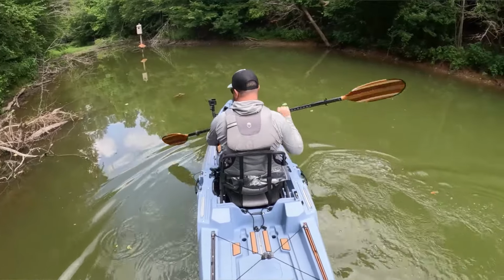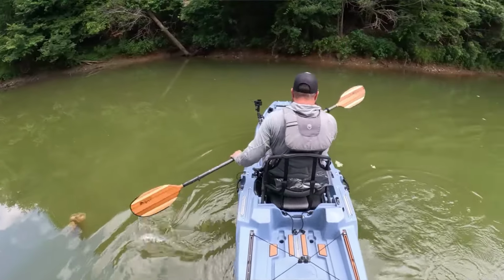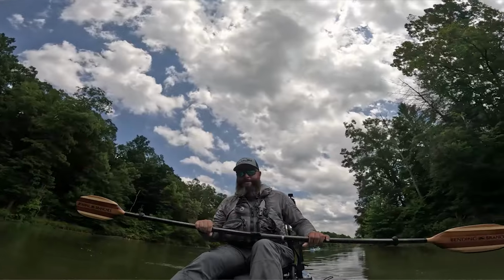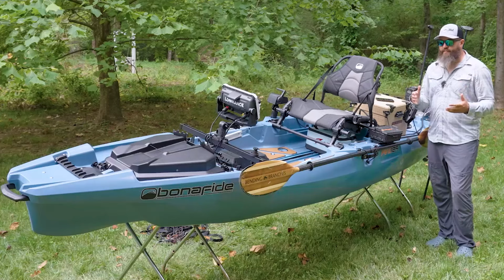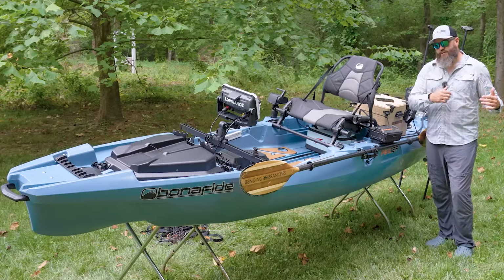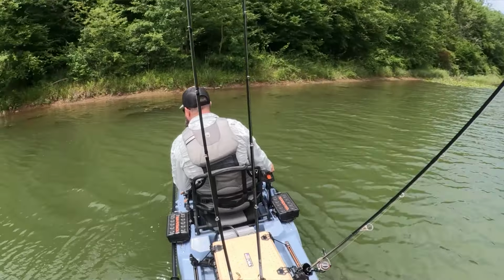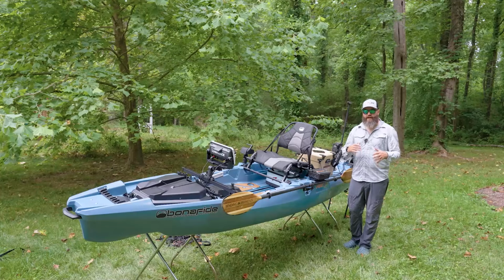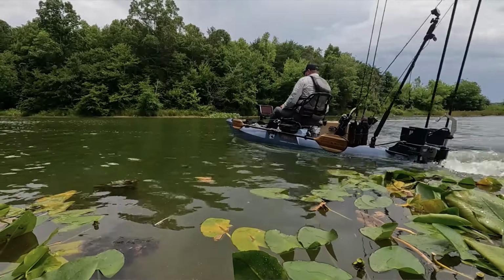It just allows the boat to turn a little bit easier, but it also allows the boat to handle a little bit rougher water. Now, I haven't had the opportunity to take it in super rough water yet, but I really think by looking at the shape of the bow and the shape of the hull itself, that it's gonna handle that water pretty well. So, turning the boat with that rudder engaged especially, you can maneuver it pretty easily with just one quick sweeping stroke from the bow to the stern or vice versa. You're gonna turn that boat about 180 degrees. Without that rudder engaged, it's gonna take a little bit more effort to turn the boat, but it does pretty good. Now with the motor, it actually turns within its own circle.